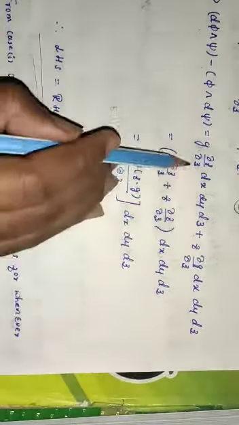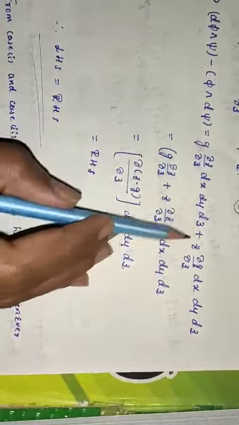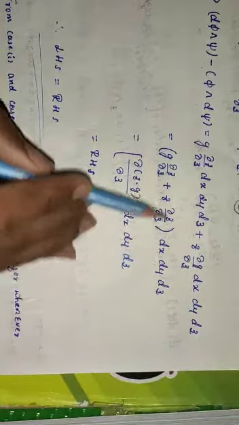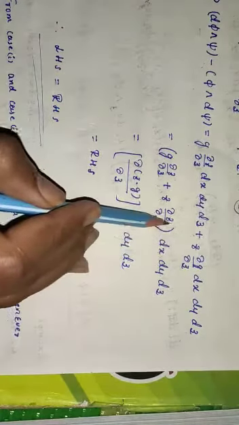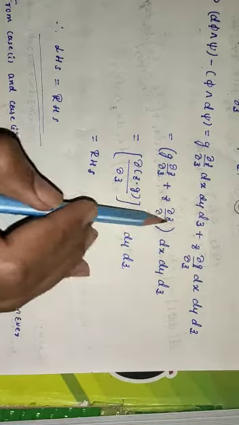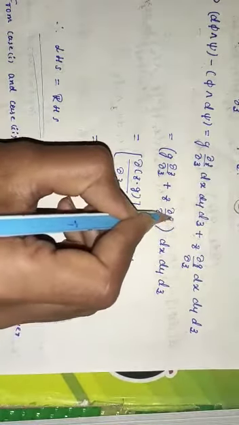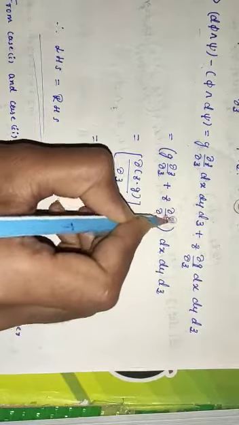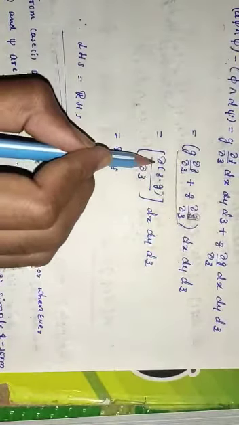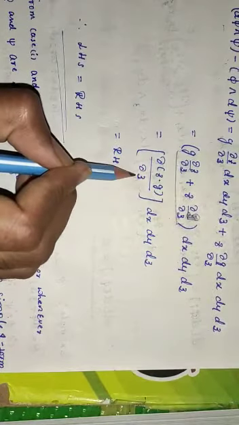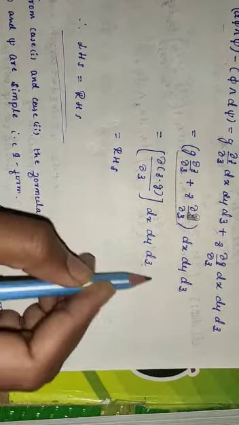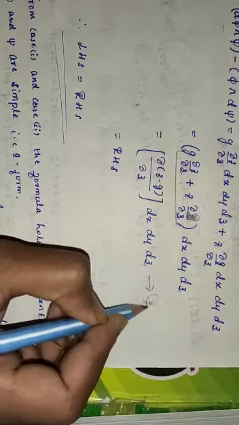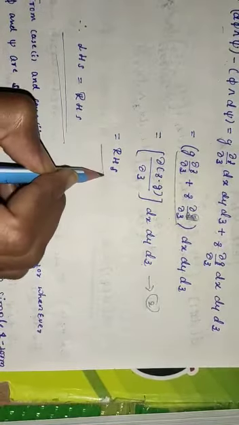Okay, now look here again. Here dx dy dz is common, so we take it outside, and the remaining is g into del f by del z plus f into del g by del z. This is g, not f, del g by del z. So now this can be written as del of f into g over del z into dx dy dz. We call this equation number 2, or we say this is RHS.